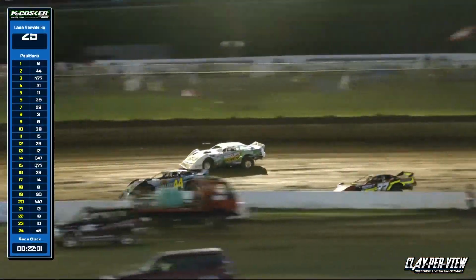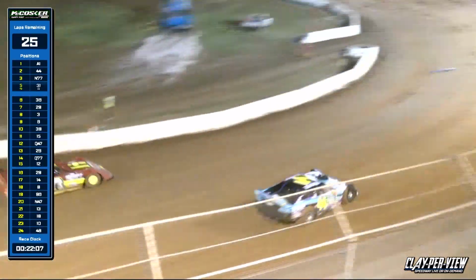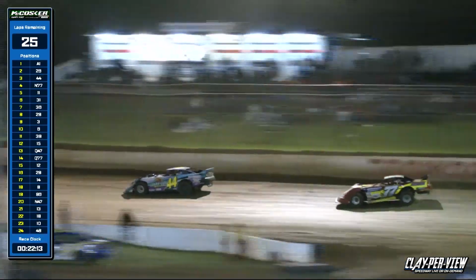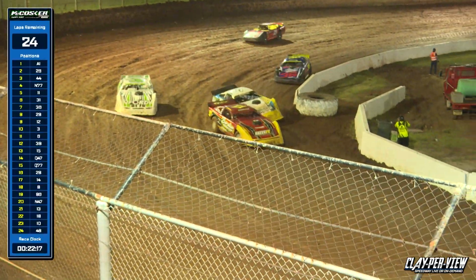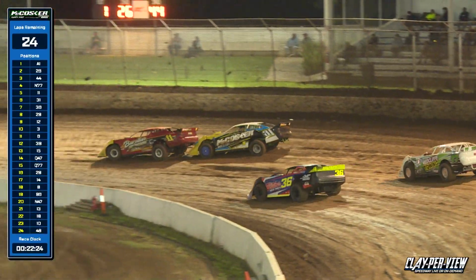Further back, there you see Trent Wilson to the inside of Mick Rosa, and he's got Hayden Brims right up the back bumper. G getting very loose through turns 3 and 4 as he hits a rut, but managed to keep the pace, and looks like he's going to pick off Harry Doyle here. Gets the job done down the back straightaway with a lap car causing some slow up. The race continues on out in front with Matt Pascoe. 4 seconds the distance back to Sean Black. Stage.